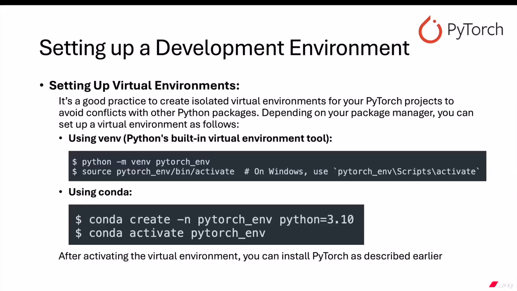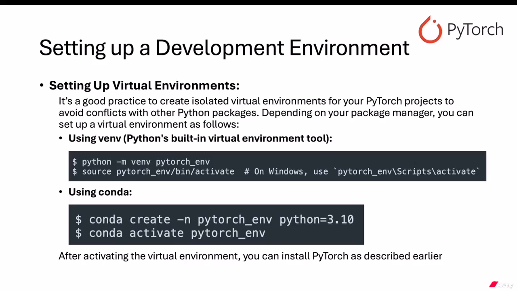Setting up the virtual environments. It's a good practice to create isolated virtual environments for your PyTorch projects to avoid conflicts with other Python packages. Depending on your package manager, you can set up a virtual environment as follows. First, using venv, which stands for virtual environment, is Python's built-in virtual environment tool. You can say python -m venv pytorch_env, which is the name that you can give.